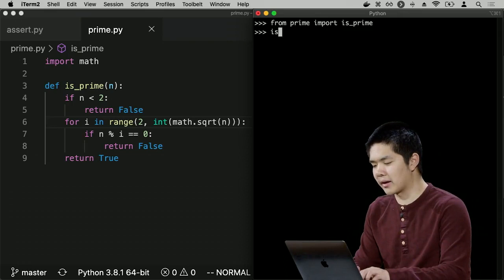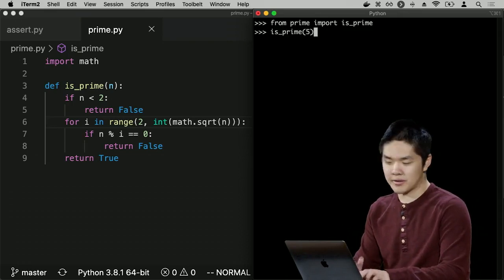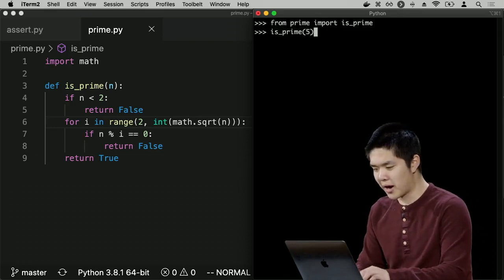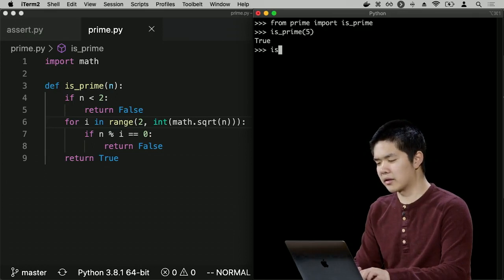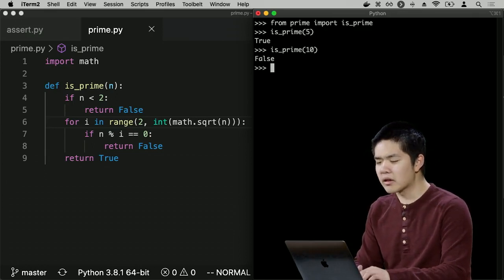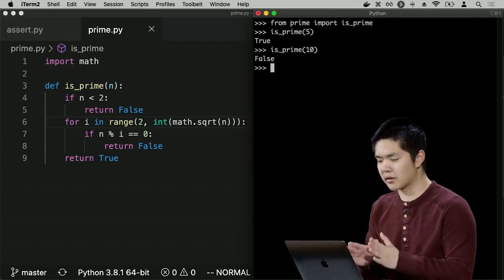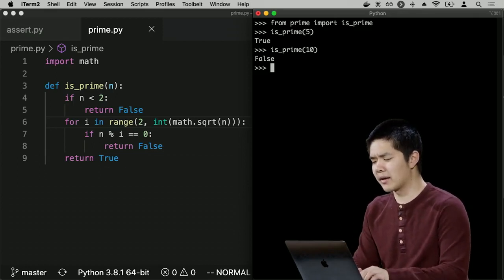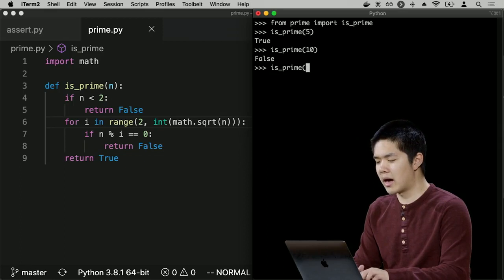And let's just try, all right, like isPrime of 5. That's a prime number. Hopefully it'll say true that it's prime. All right, it does. Let's try isPrime of 10, see if that works. All right, isPrime of 10 is false, because 10 is not prime. That's good. That seems to be working as well. Let's try like isPrime of 99.